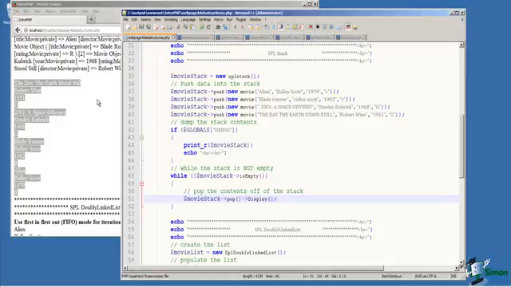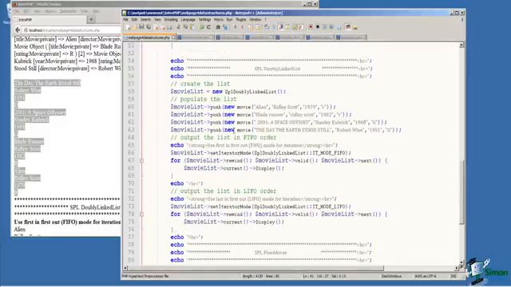Again, a LIFO structure. So let's look at the SPL doubly linked list. On line 58, we create a new object of type SPL doubly linked list, and we assign that to a variable movie list. One of the advantages of using the SPL is the consistent interface of the data structures. Notice on lines 60 through 63, this is a doubly linked list type object, yet we're using a very familiar interface, push. Push this object into the list. On lines 60 through 63, we insert using the push function for movie objects.